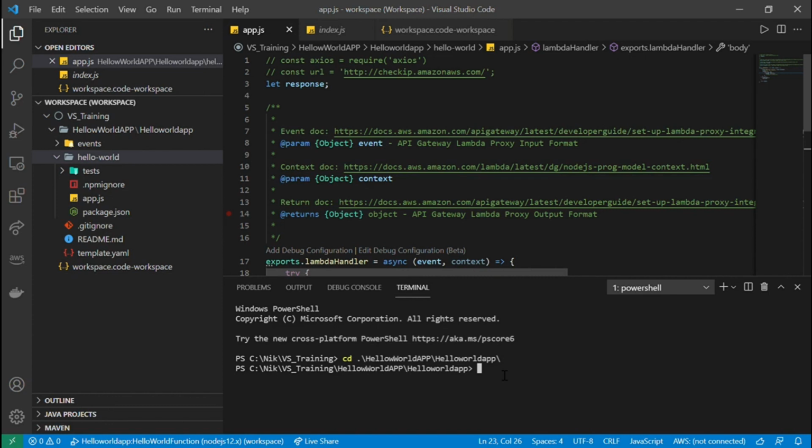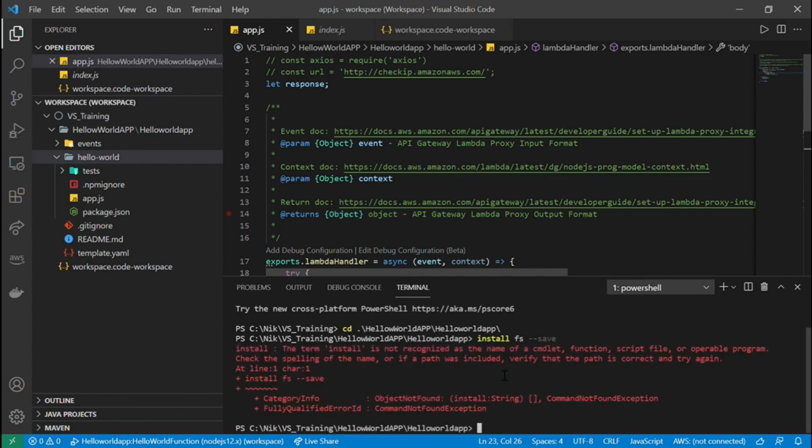I think it's not allowed. Install, if it is fs. Let me try to run this. Now the install. Node install. Yes. I'm missing something.